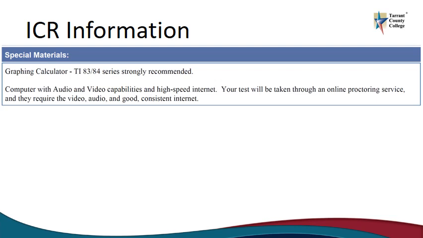For the 83 and 84, some of the cheaper places I found to buy them are pawn shops. If you do go to a pawn shop, ask for them, and take with you 4 AAA batteries that you know are good, so that we can try the calculator out before you buy it. I've had students tell me they get them for $10 or $20 at pawn shops. You will have to ask for them because they usually keep them in a box underneath the counter so they're not stolen. That's usually a good place to go to get one of those.